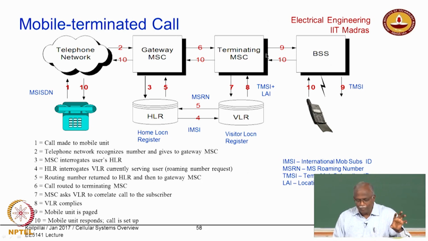And the reason the roaming number is mapped to a temporary identity is that it is a smaller number, and it is something that can be changed for privacy reasons. And so, by the way, this is the area in which I last heard from the subscriber, that is location area identity. This was the last time I connected with this. So the switch then forwards it to the base station subsystem, which is operating in that location area, and says, page the subscriber. The paging goes out to a large number of cells. Whichever cell the user is in, he will respond.